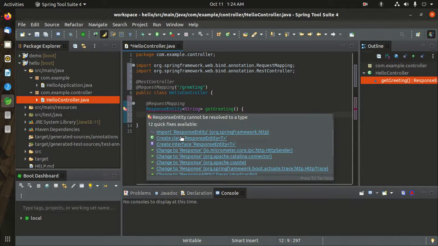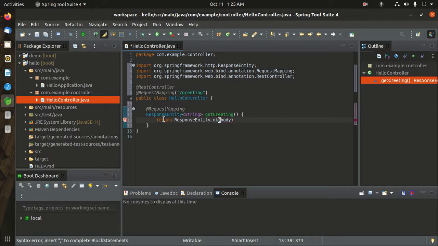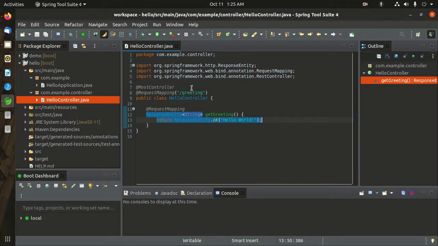Make sure to add the response entity to your import library, and then we have to return response entity. Okay, here we can put our message, which is hello world. Then we're done.